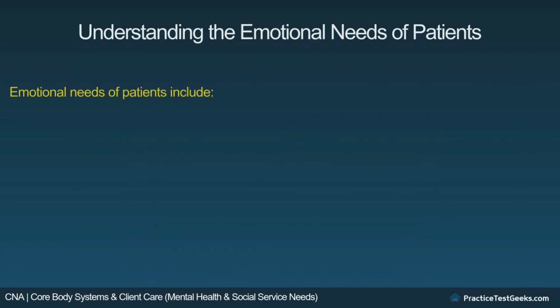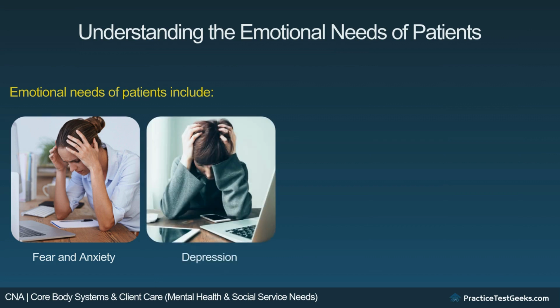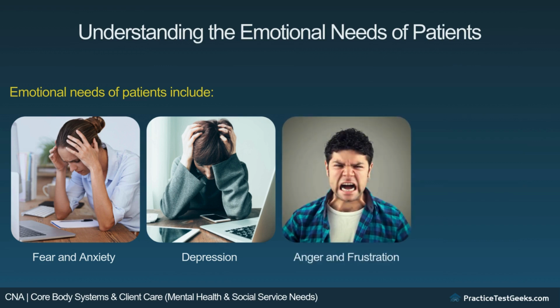Emotional needs of patients include fear and anxiety. Patients may worry about their health, diagnosis, or treatment outcomes. Depression. Chronic illness, pain, and uncertainty about recovery can lead to feelings of sadness or hopelessness. Anger and frustration. Patients may feel upset about their illness or the restrictions placed on them due to their condition.